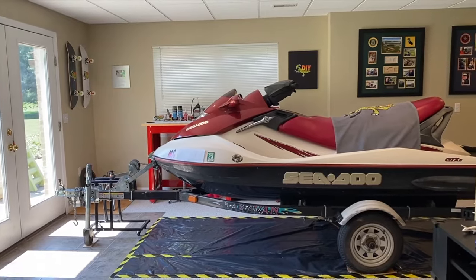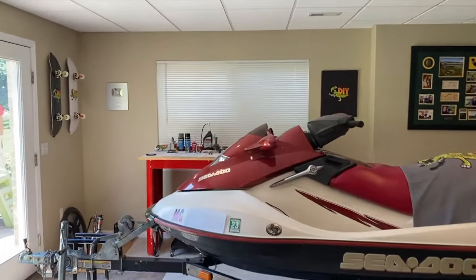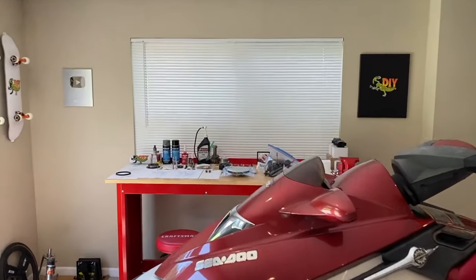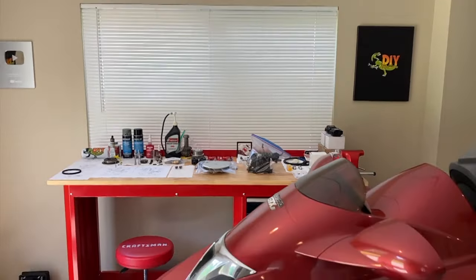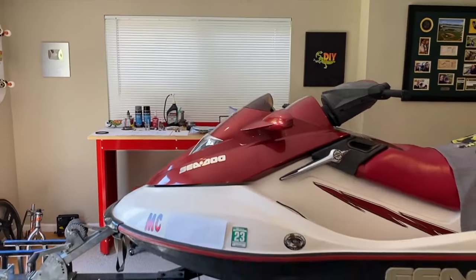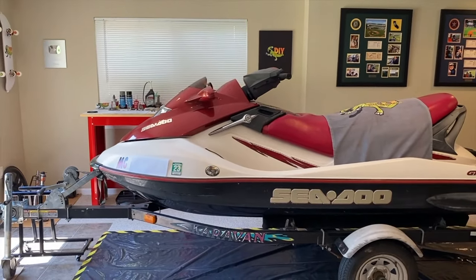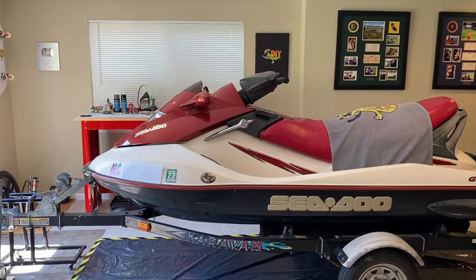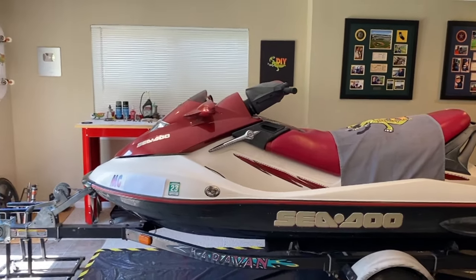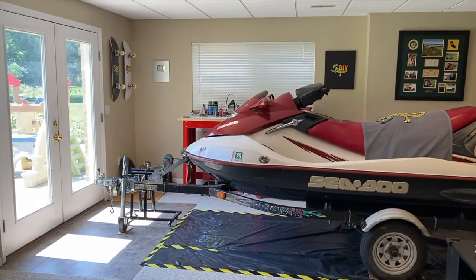Taking a big step back port side of the jet ski and DIYers, that is it. We hope this helps. And again, we're going to head to our local marina and drop off the just removed carburetor and they are going to rebuild it. They said it'd take about 4, maybe 5 days tops. But that's okay because over the next few days, I will be removing the 951 DI or 951 direct injection engine from this jet ski. And that link will be down below in the comment section. Definitely check that out if you're interested in working on jet skis.